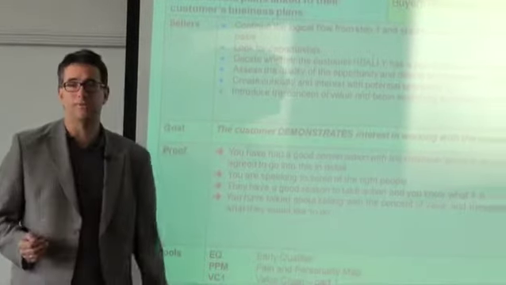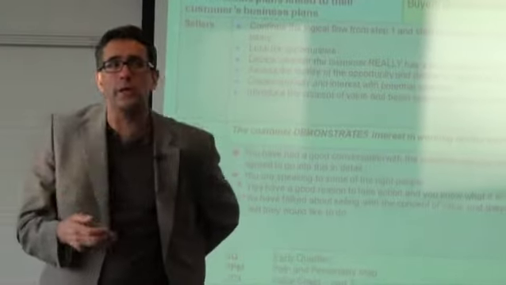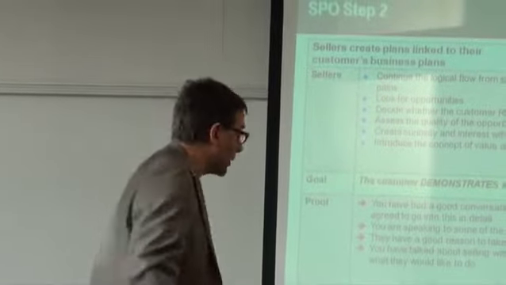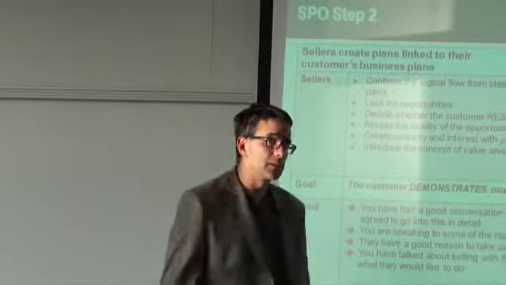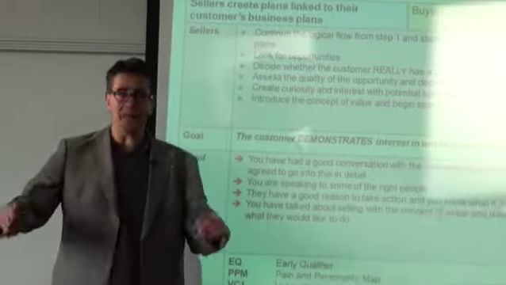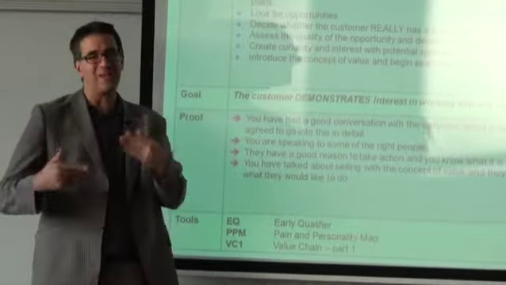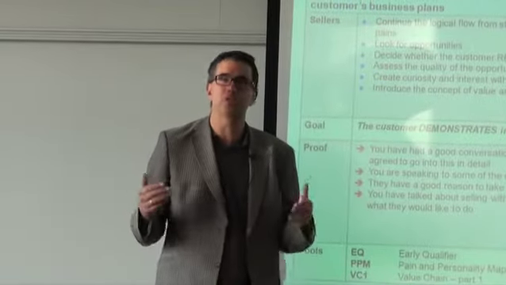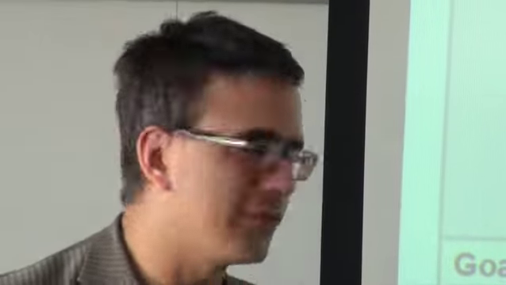You've talked about selling with value. They've agreed that this is something they'd like to do. They have been made curious by the potential value that they can see from solving the problems they have and implementing the solutions that you've got. So again, we're not selling yet. We're creating curiosity. Doing Step 2 is the permission, if you like, to move forward into the real sell, which is Step 3 and understanding the pain and the need and the consequences of those pains on the customer's environment.